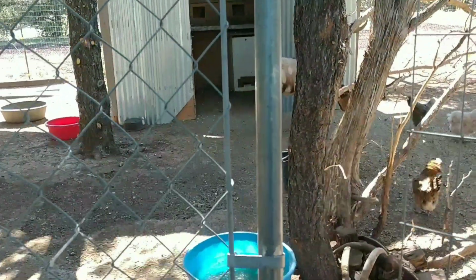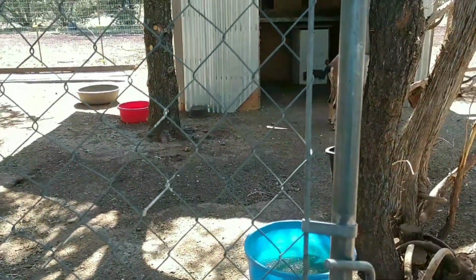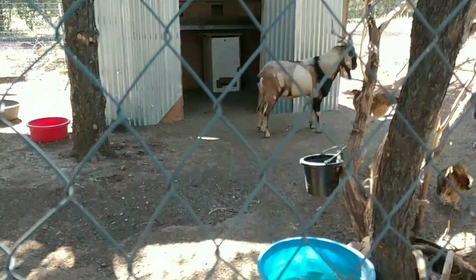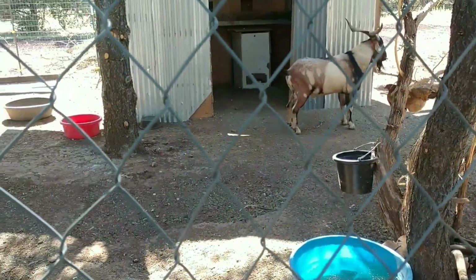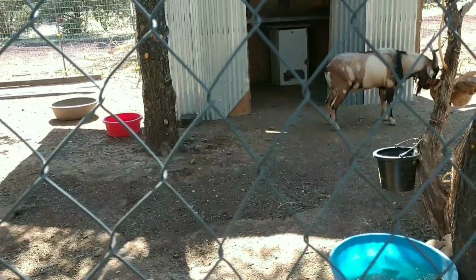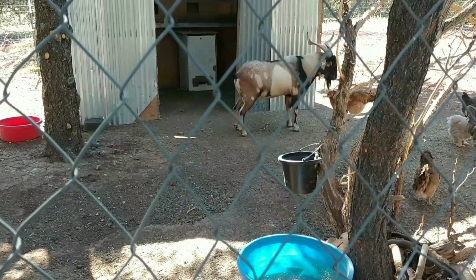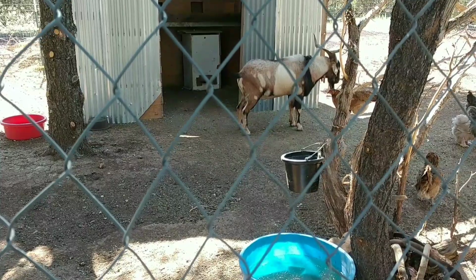I've been throwing them on the ground since yesterday to try and get him to come over to me. Because he is a wild goat, he's not friendly at all like my other boys. But I need to be able to get a hold of him. And I tried giving him horse pellets. He turned his nose up to it.